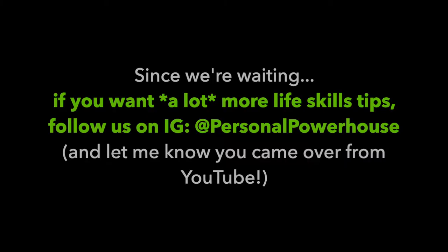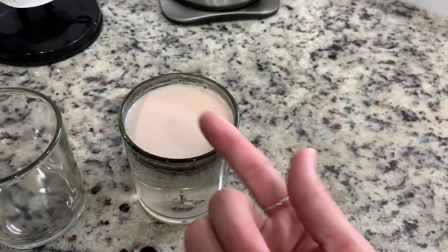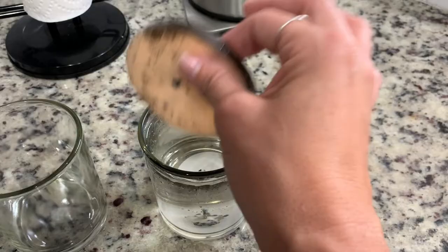It is the next morning and this is how it looks. It's super solidified on top — this is the fun part. You seriously just push on one side and it's going to come up as a disc. Ta-da! If you want, you could break this up into little cubes and use it for your wax melt, but I'm just going to toss it and then wash out the jar.